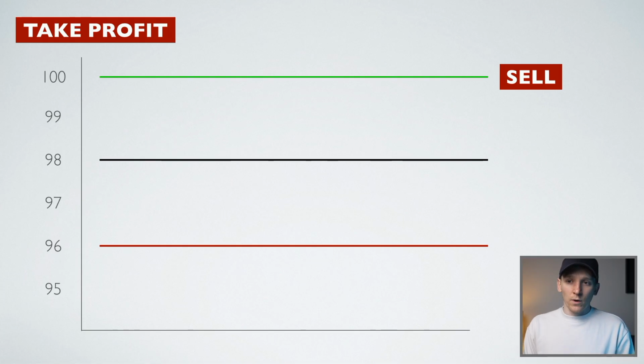You may have also seen trailing stop orders, which are a way of protecting profits on the upside. This is how they work. You can set a sell order when you're in profit at a certain percentage away from the level that you're trading at, and it will move up with the profits of the order, but it won't move back down. So let's say you get in at 98 and the trade moves up to 99. You can now put in a trailing stop order to say, I want to sell at 2% away from this price, like this.